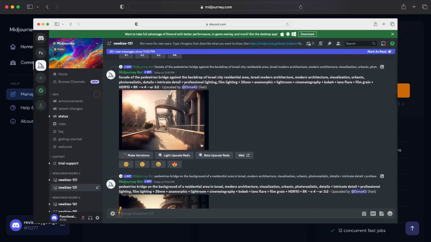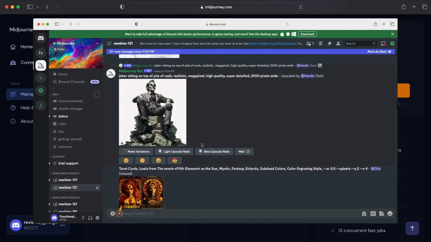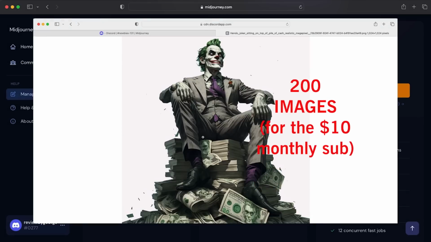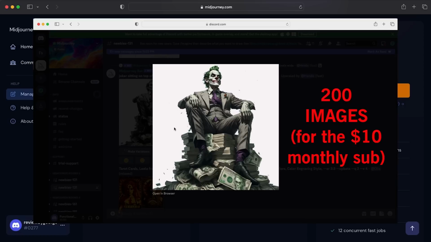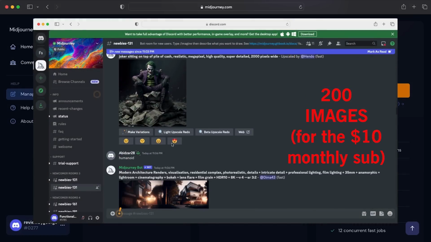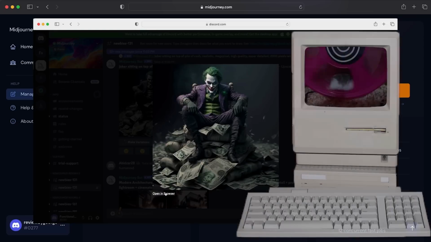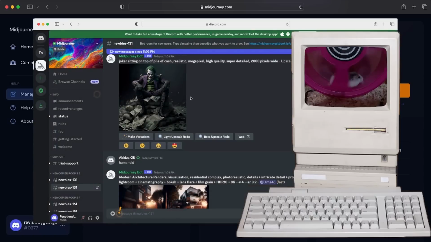Now, you'll have a limited amount of generations until it cuts you off, but that's basically what you'll get with the basic $10 plan as well. The only difference is you can get into a private chat room with Midjourney with this $10 plan. But the $10 plan will still cut you off after a certain amount of hours of GPU time. And the GPU time is calculated on how long Midjourney takes to process your images. And that's basically what fast generation and relaxed generation is referring to.